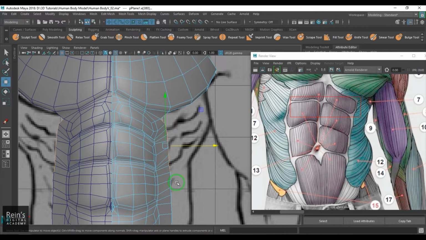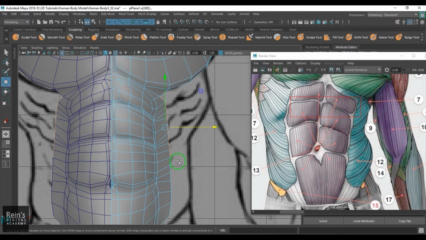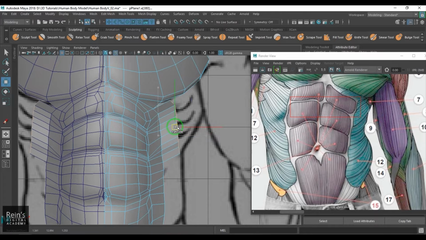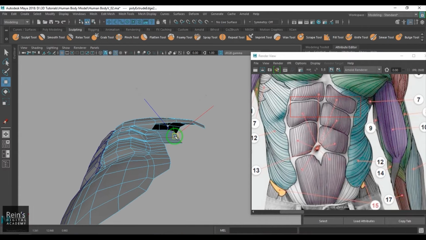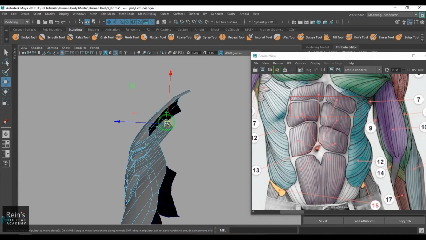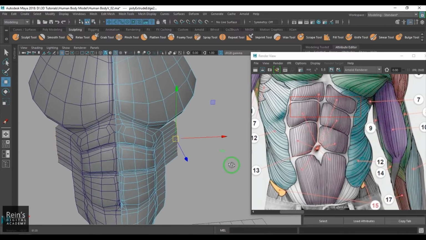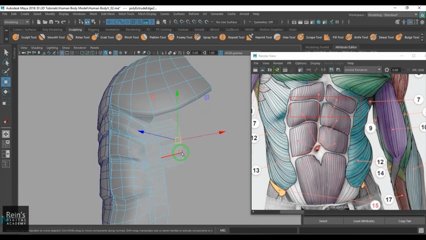So I'm roughly selecting till this point. Actually the middle part of this app, the second app where the ribs are ending, but I will select as per this reference here. And I'm just putting that like that. Again, just try to keep it, I mean, in respect with the pectoral muscles. Just I'm dragging it that way.